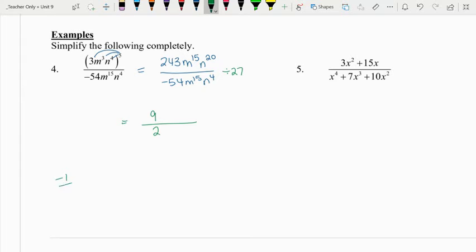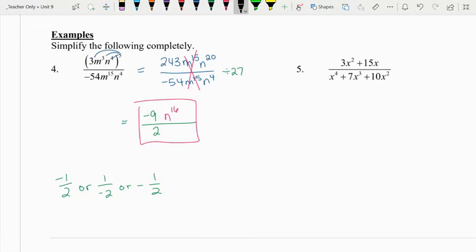Remember, -1/2 or -1/2 or -1/2, all the same thing, okay? So as long as you only have one negative somewhere, that's fine. So then you can look at your m's. Obviously, those cancel, right? M to the 15th over m to the 15th. Well, that's 1, so it's gone. Then we have n to the 20th over n to the 4th. We would subtract those exponents for n to the 16th in the numerator because that's where the larger one's at.